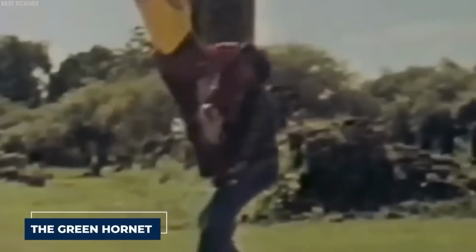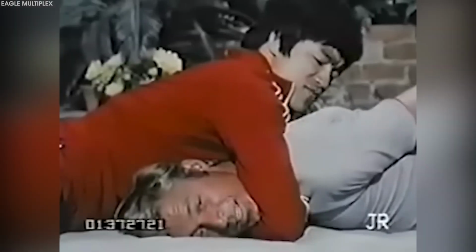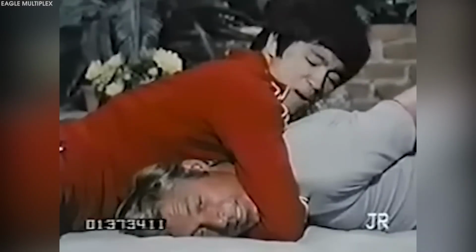He studied as much as he taught, and many of his early pupils were skilled in judo and other martial arts. On the set of The Green Hornet, Lee became friends with Labelle and offered to teach him striking arts in exchange for learning grappling tactics. Prominent grapplers Lou Thesz and Ed Lewis had taught Labelle catch wrestling, and vital judo and catch wrestling techniques can be found in Lee's Tao of Jeet Kune Do. Ji Han-jae, the Hapkido instructor, also taught him some grappling techniques.